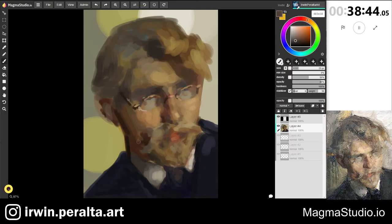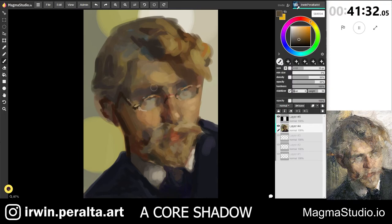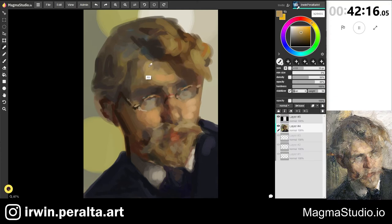One thing I noticed that was different between Feshan's work and my own work is that his shadows have a definite design shape, and the shadows seemed to get darker towards the edge where the cheek meets the ear. In my mind I'd put the darkest dark closer to the cheek to show a form shadow without bounce light, but he actually did the opposite — and obviously he pulled it off.